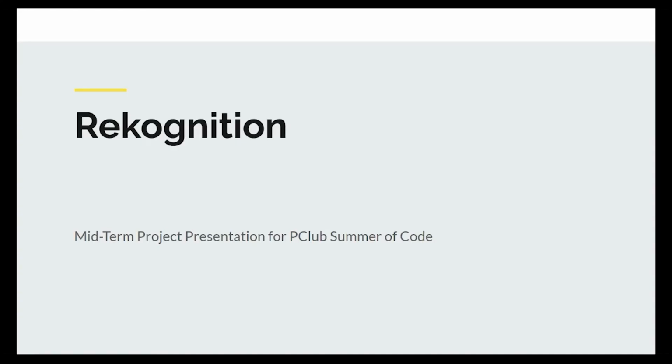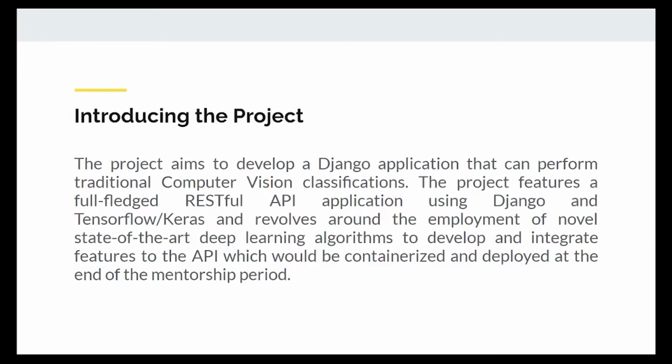Hi, my name is Harsh, and I'm the mentor for the project Rekognition that is a part of the PClub Summer of Code. This video is a part of the mentor project presentation for the PClub Summer of Code that I am working on right now in collaboration with 4 of the mentees that are contributing to the open source project. Let me first get started by introducing the project idea and what exactly we are trying to achieve.